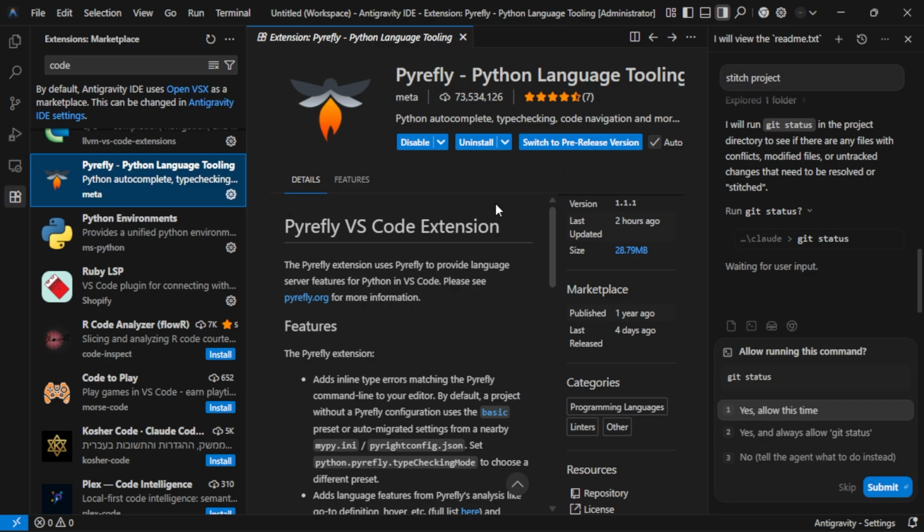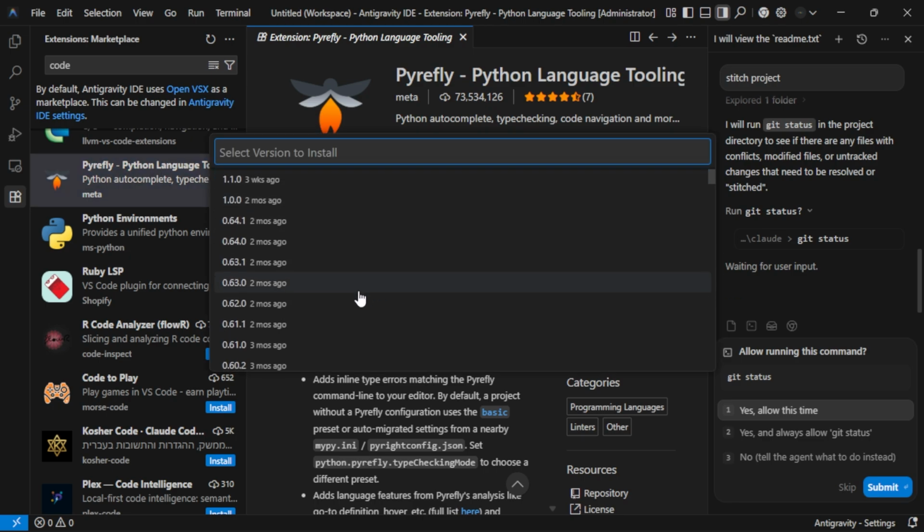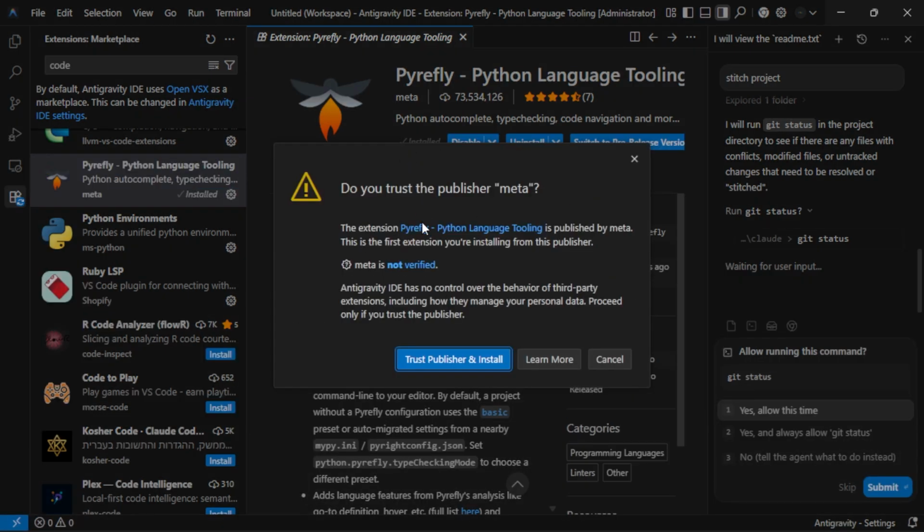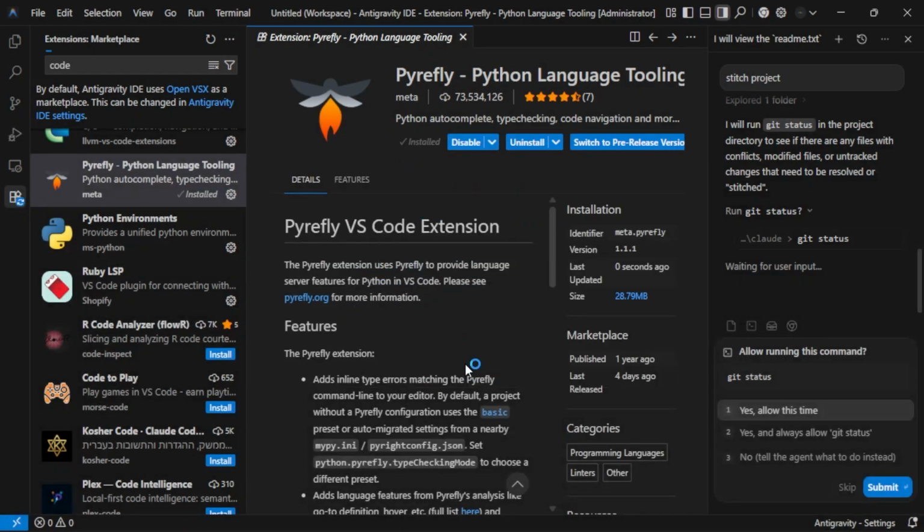Step 5. Click Install. After you confirm that this is the extension you want, look for the Install button. Click Install one time. Now, wait for Google Antigravity to finish the installation. This may take a few seconds. Do not close the app while it's installing. If you see a message asking for permission, read it quickly and only continue if you trust the extension. If everything looks fine, click Allow, Continue, or Install, depending on what your screen shows.